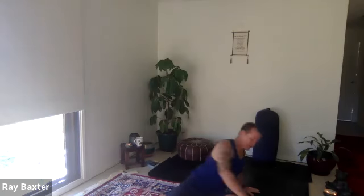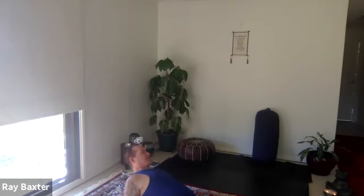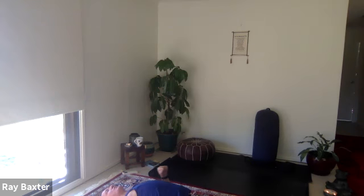So the last part of it is, well, it is a back bend, but it's more a stretch of the quad, so the right quad. So just work your way back, this way. Work your way back until you get that stretch in the quad. And if that's as far as you want to go, just stay there. You might want to come all the way back. You might want a cushion behind you. Whatever it is, just getting yourself into that position where that right quad is stretching.